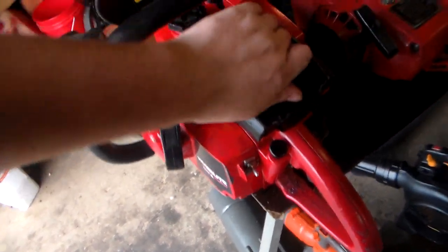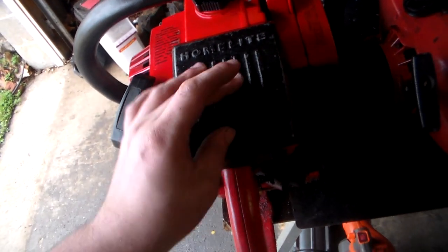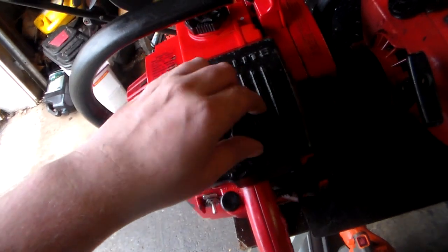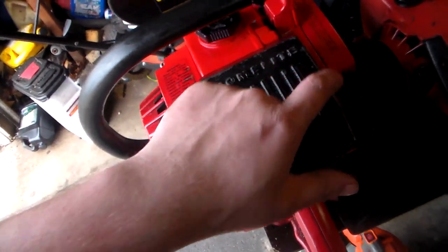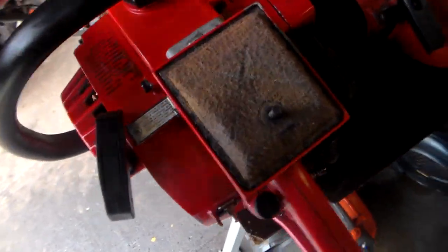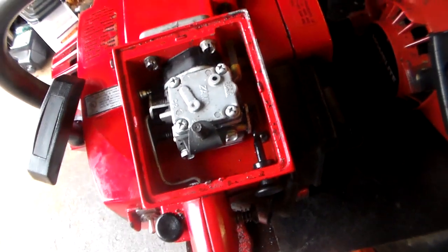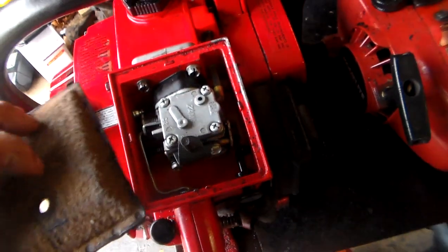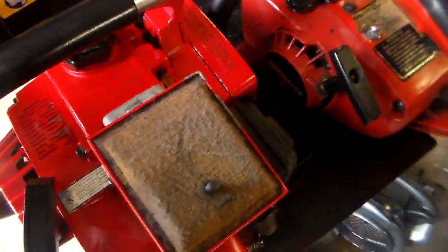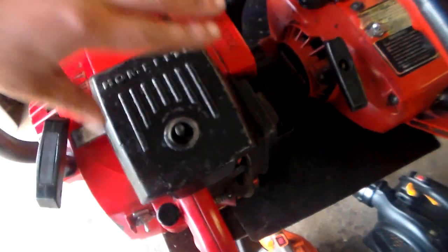I primed the carburetor on the big red because the big red was having a hard time starting with the throttle lock on. I guess it usually starts better without using the throttle lock. There's the carburetor. The carburetor is still in good shape. I might clean it with some carb spray cleaner and make it look better without taking the carburetor off.